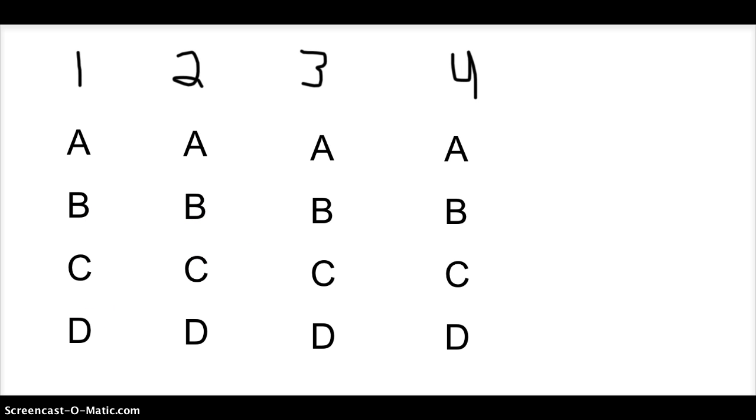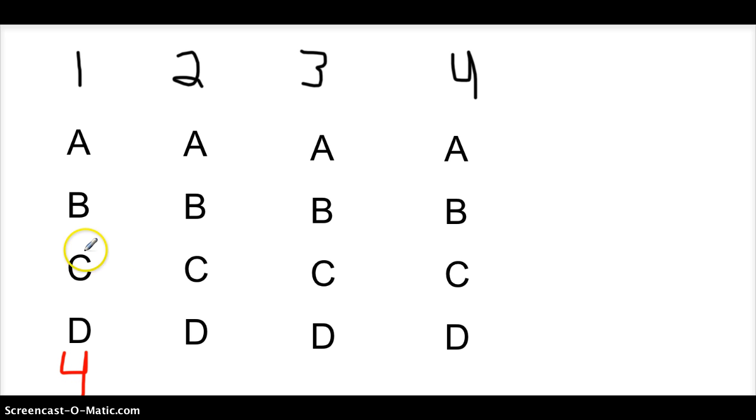Here we have a list of the different choices that we have. Sample size all comes down to choice when we're dealing with this simple level. So here we have first place, second place, third place, and fourth place. Now just looking in this column for our first place, how many choices do we have of the number of students that can come in? Well, only one can come in first place, but we have a choice of A, B, C, or D. So we have a total of 4 choices.